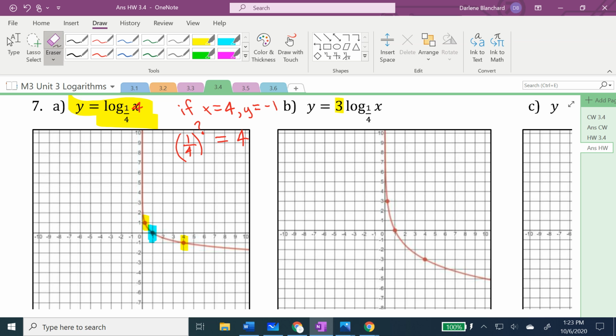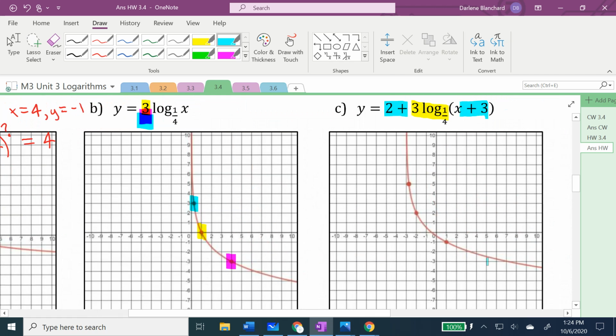And I want to make sure I'm going to erase these so that I can color code. When I multiply outside the function by 3, I multiply the y value by 3. This y value is 0, so it's not going anywhere. For this point, the y value is -1. -1 multiplied by this 3 will be -3, but I keep that x equals 4. And then if you want to deal with the fractional one, that y value is 1, and if I multiply it by 3, I will get 3. It will keep the x coordinate of 1/4, and so stretching it. And then after you do that stretching, take a minimum of 2 points and shift them, and you're good to go.